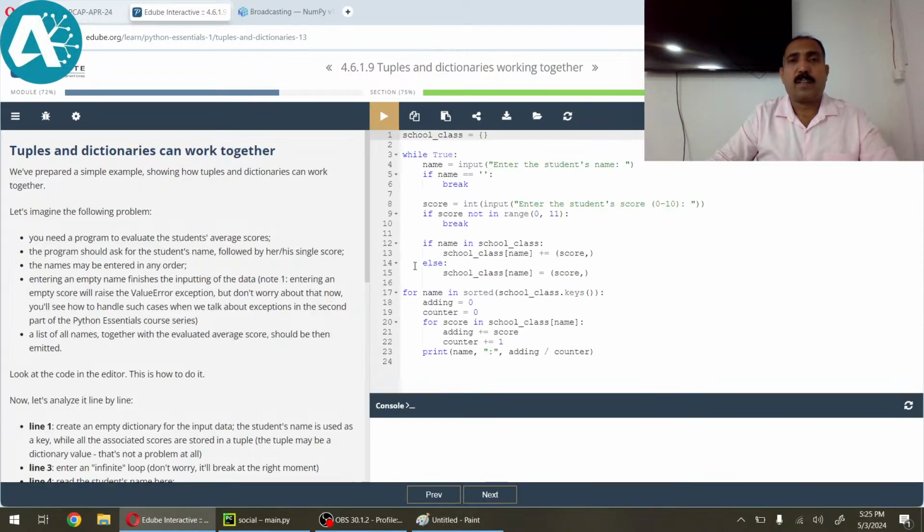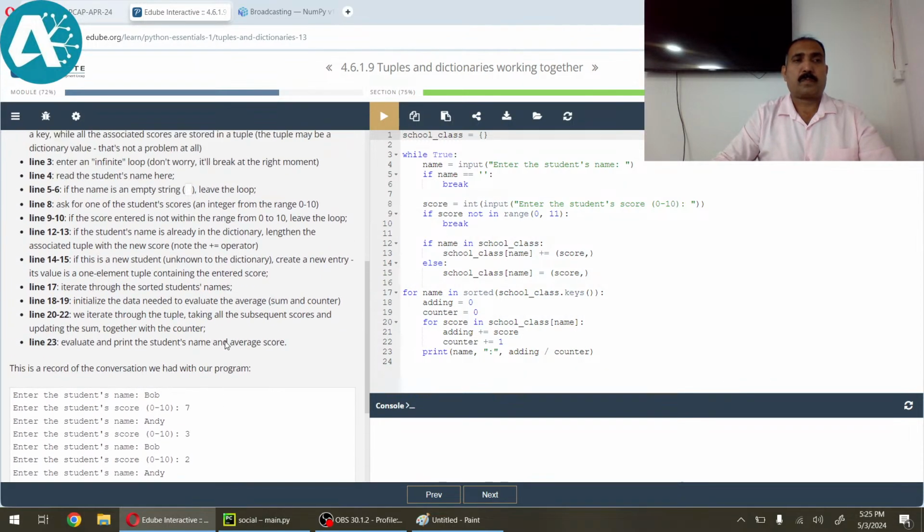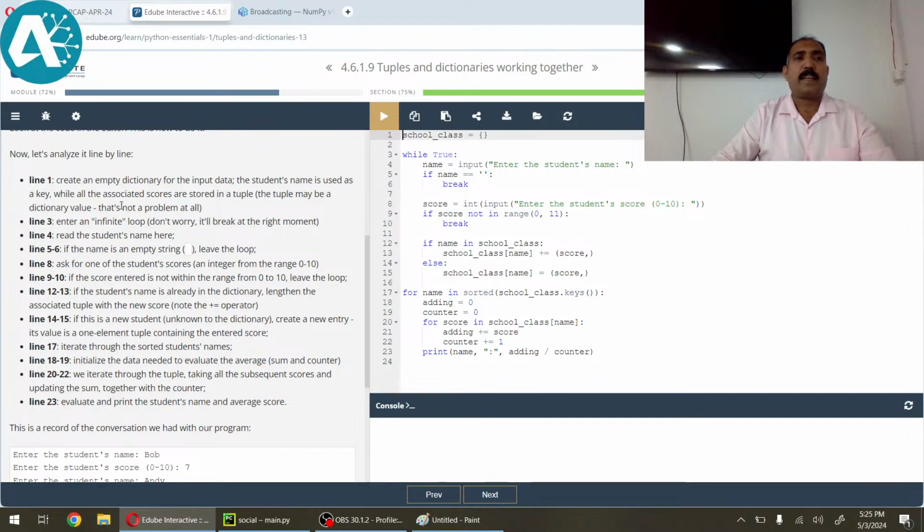Tuples and dictionaries can also work together. So create an empty dictionary for the input of data. We have an empty dictionary. Then use the name as the key, while the associated scores are stored in a tuple. Okay, enter the infinite loop, which is always true, and enter the student name.